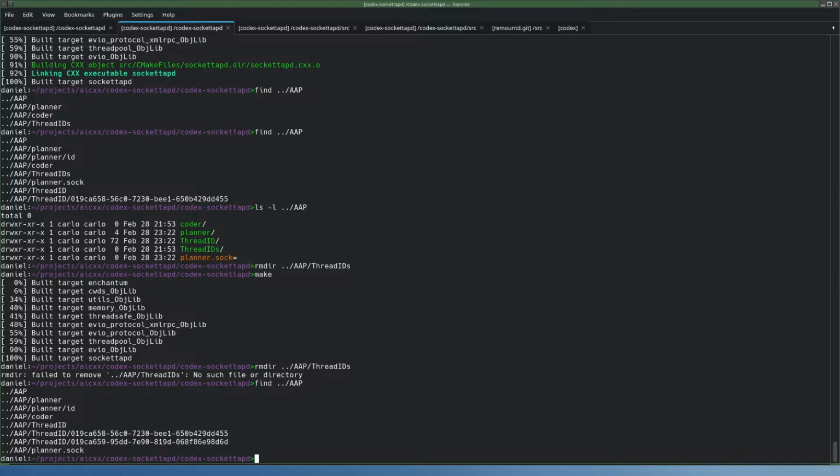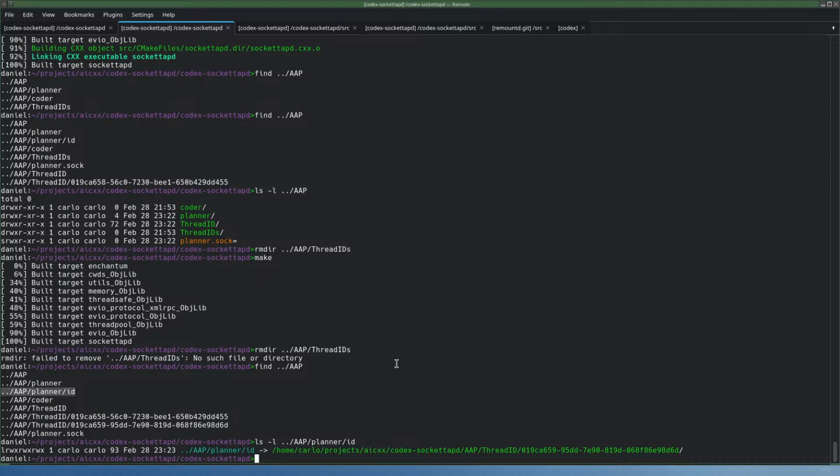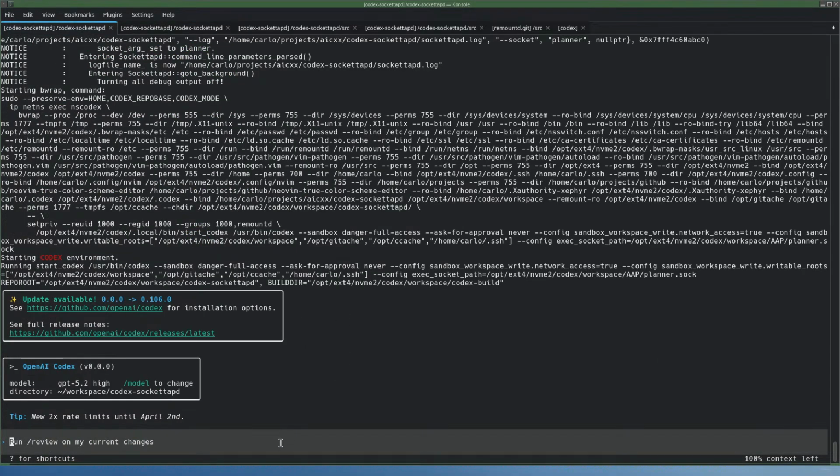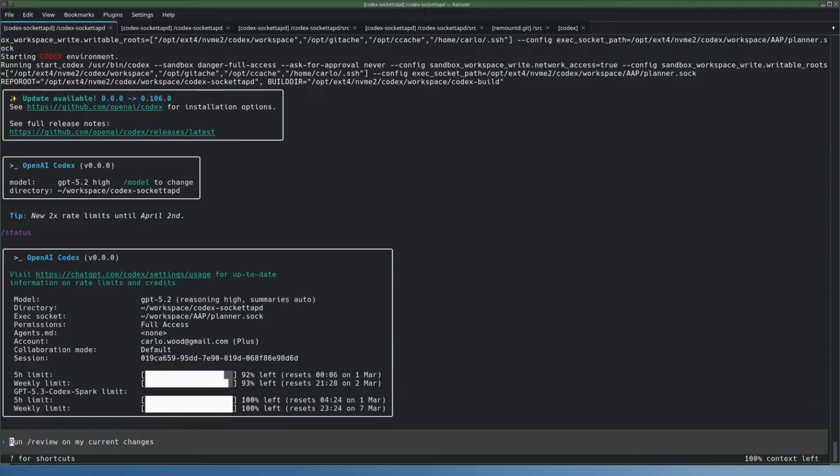Suppose it is. So this is the current UID ending on 98D6D. D6D, yep.